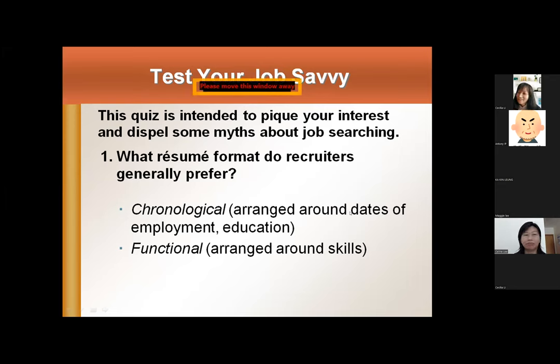In fact, I think that there is no right or wrong answer. Both kinds of resumes are actually pretty much in use. But it's been found that the chronological seems to be the more preferred kind of resume for the recruiters. Somehow it is maybe easier to digest if you're following a chronology. Chronology means a list of events according to dates. So later on today, I'm going to show you both. I'm going to show you what it is like to be using a chronological resume and what it is like to be using a functional resume.